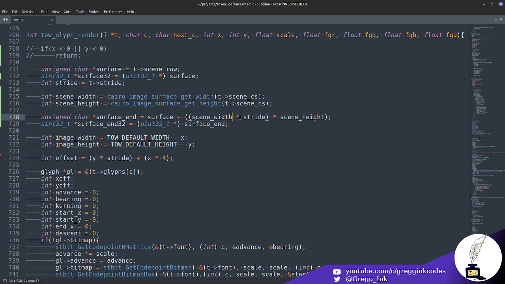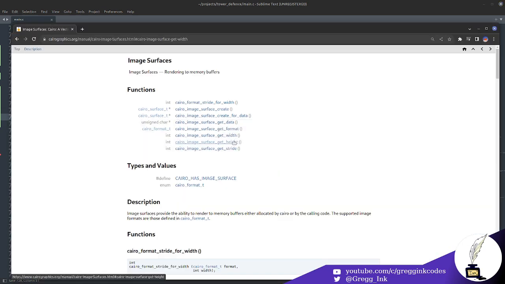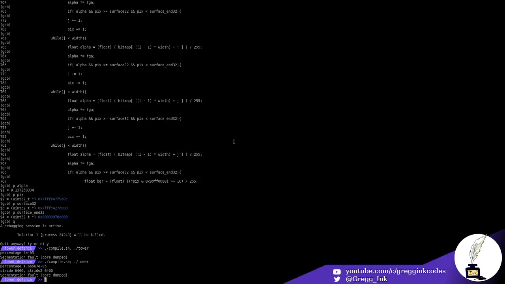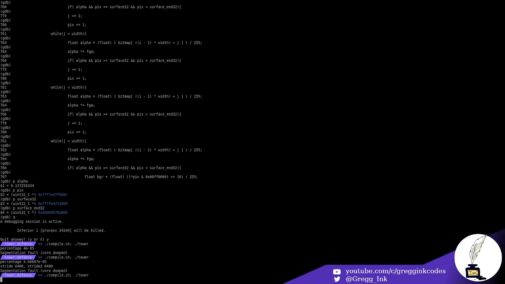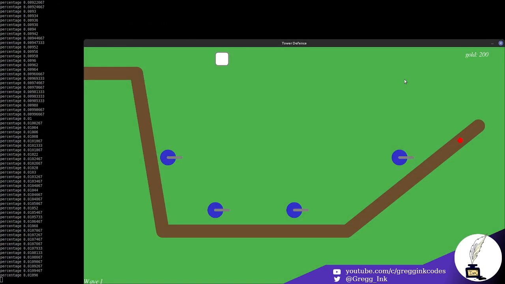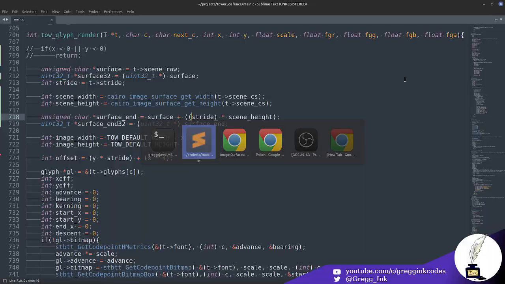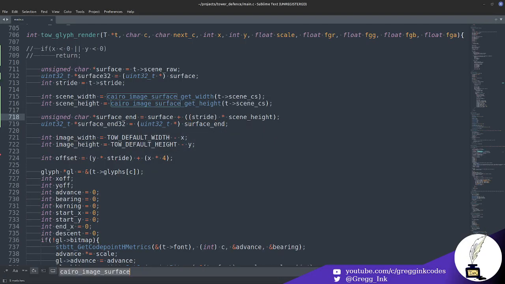Yeah, it's the width in pixels times the stride. No, the stride is already multiplied with, okay. Yeah. Okay.